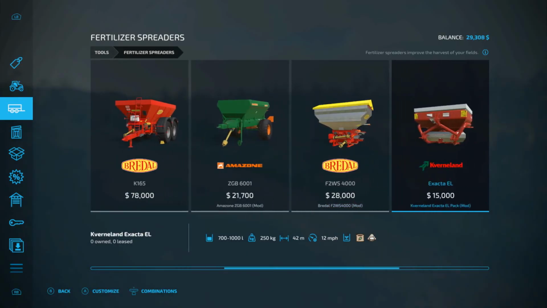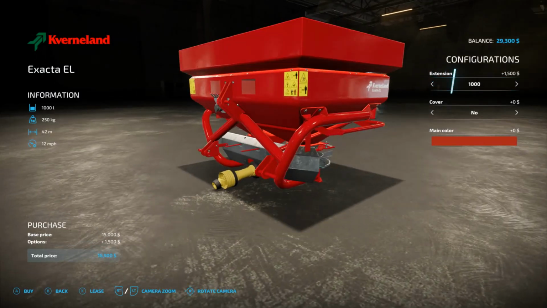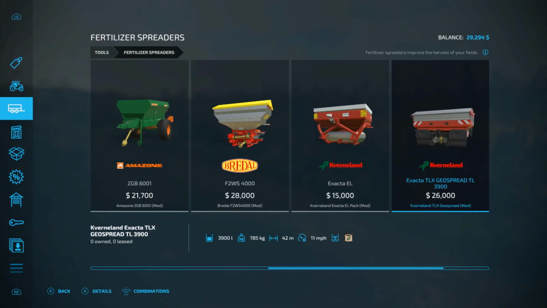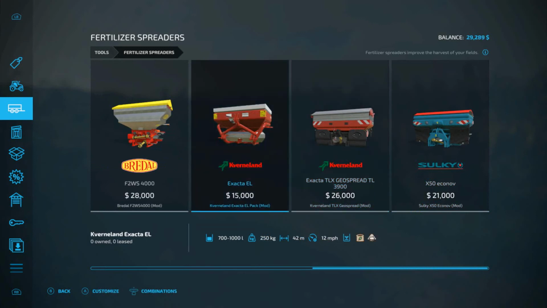What we need now is a front storage box, the exact 42 metre as well. And 700 to 1,000. Is that it? Right. Still, it is cheap looking at that. And that's the geo spread that we've already got that only does fertilizer. Wow.